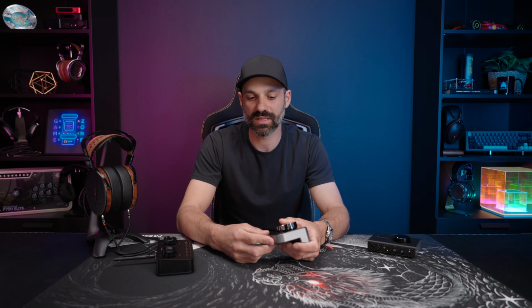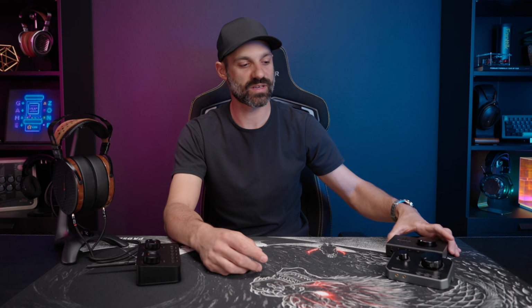The big downside with this guy is it's just not quite loud, and I have had some bugs with the software lately where USB 2, the second DAC, has just no audio whatsoever. I've actually had to do a few firmware updates and factory resets to get USB 2 to work, and I had it working for a while, which is great. And then it recently stopped working again. It's always right before I'm about to drop in a game and talk to my friends, and I'm fumbling trying to fix it very quickly.